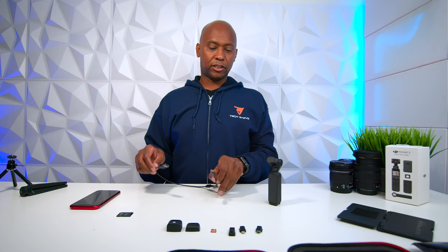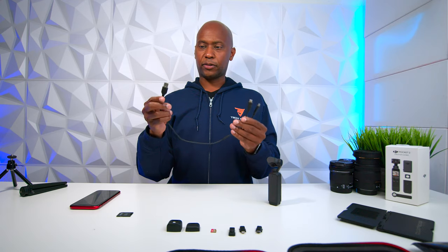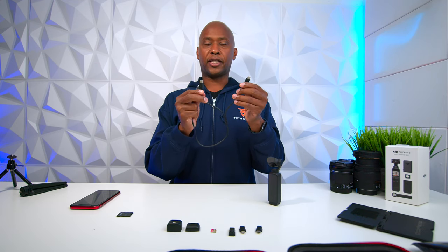Now, the other pieces that come with it: it comes with a lanyard, so you can put it around your wrist in case you're filming outside the window of your car, so you don't drop it. And it comes with this unique splitter, so you basically plug that into a USB, and then it has one end that goes into the camera and the other end that goes into the wireless microphone. Now, I've been testing it, so you're going to get at least 2 or 3 hours, maybe more, of use out of it, according to what I've been seeing so far.